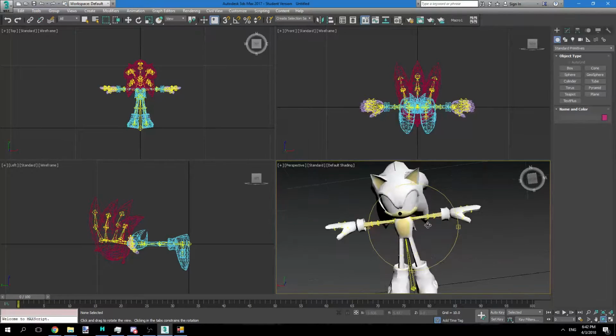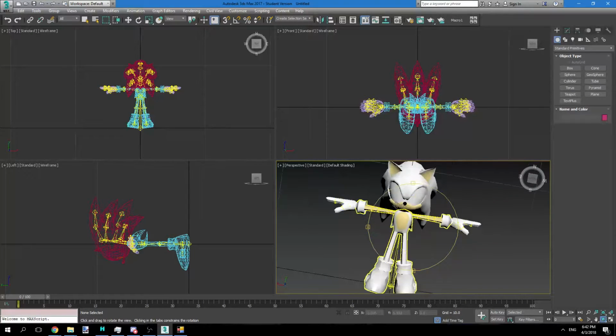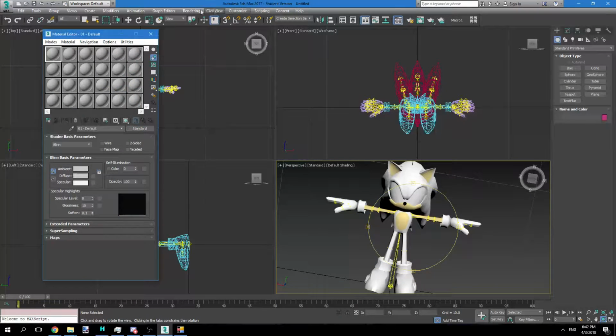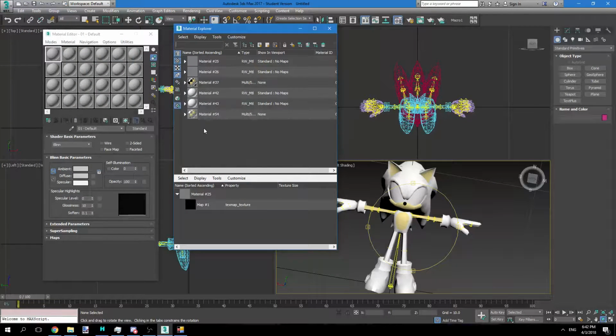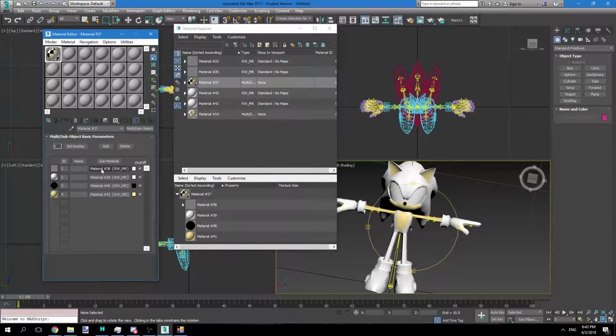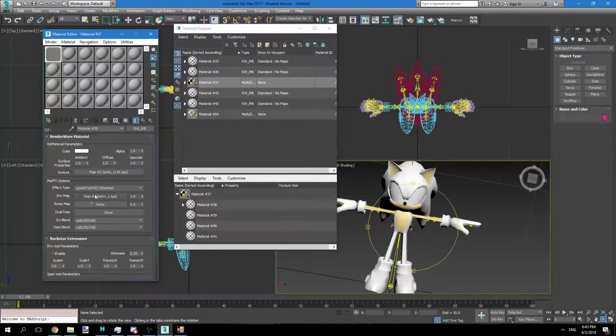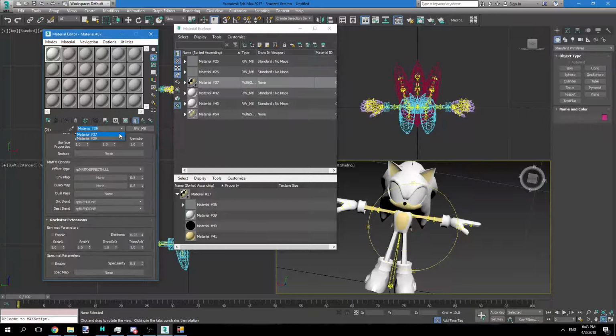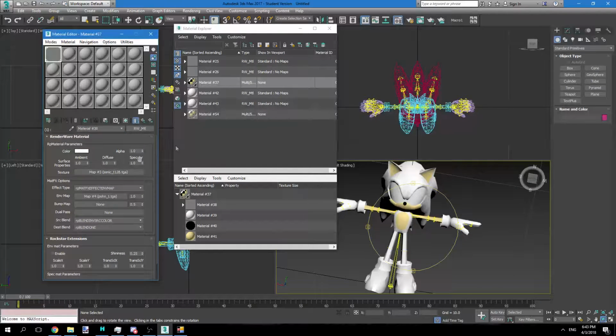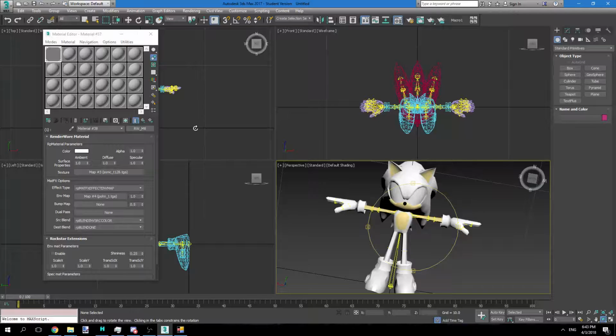As you can see, his material colors are there, but the textures are not. Mainly because we haven't actually linked them to the material in Max or anything. Don't worry, the names are still referenced in everything, so this isn't a big deal. If you really want to see them, then you can go into the Material Explorer and bring them over like so. And they're all there. You can see what uses what. And if you want, you can replace it and give it a different name if you want to use a different texture or whatever, it doesn't really matter.